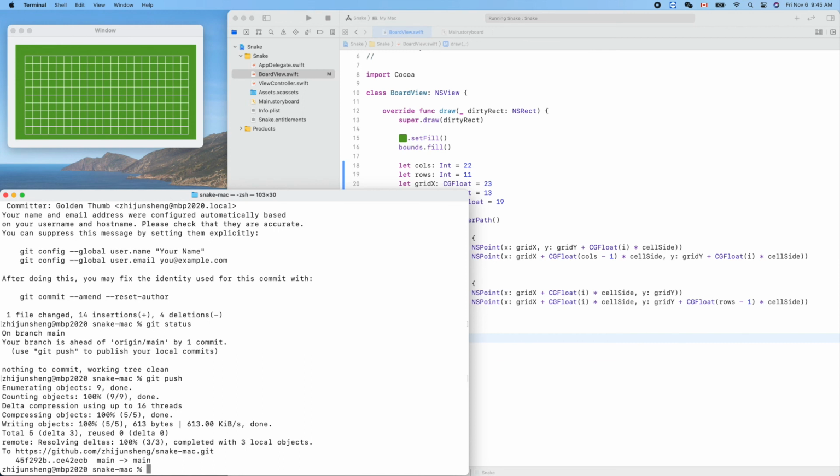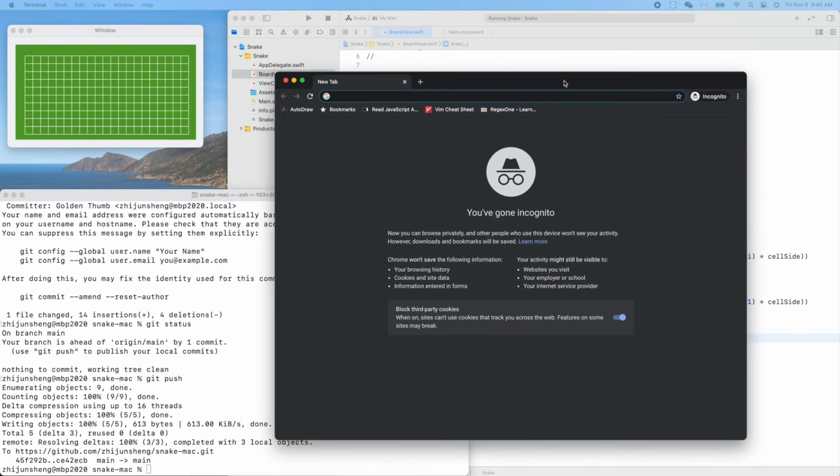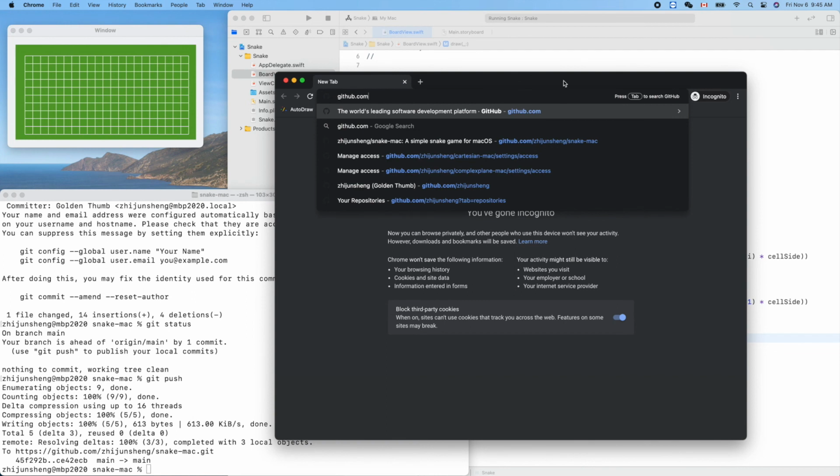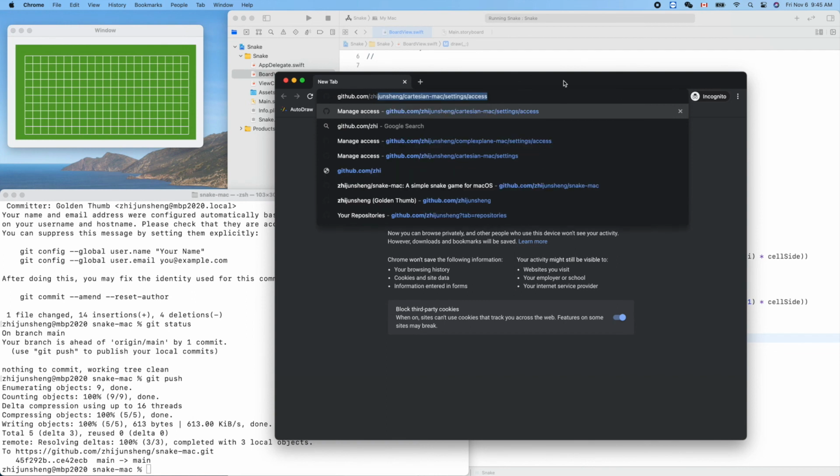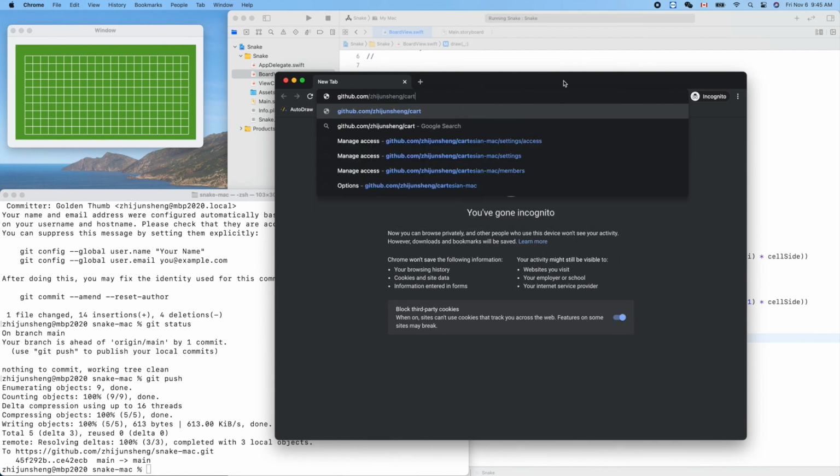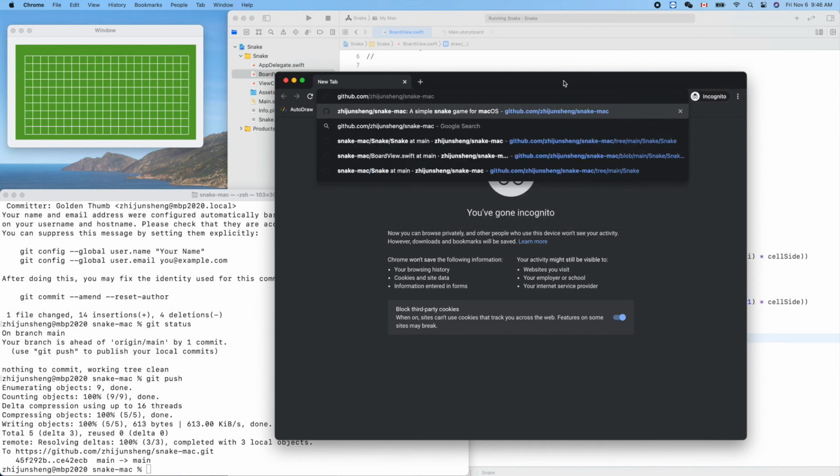One more time, let's go to our GitHub repository to check. Okay, so GitHub, this is my name, and here is our snake mac repository.